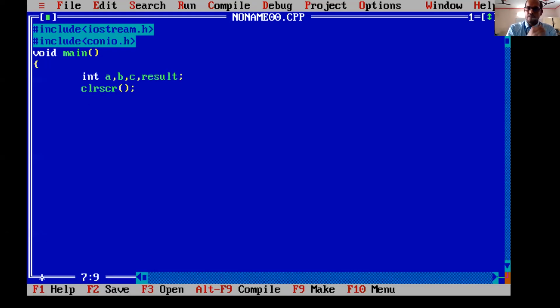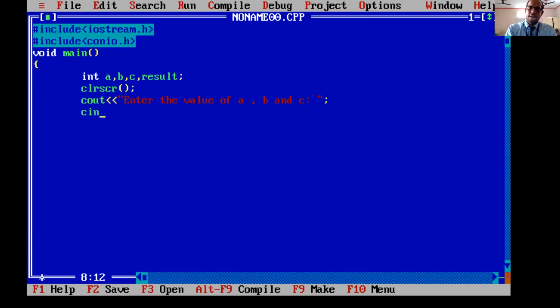Then take the value of A, B, and C from the user. cout enter the value of A, B, and C. Semicolon.